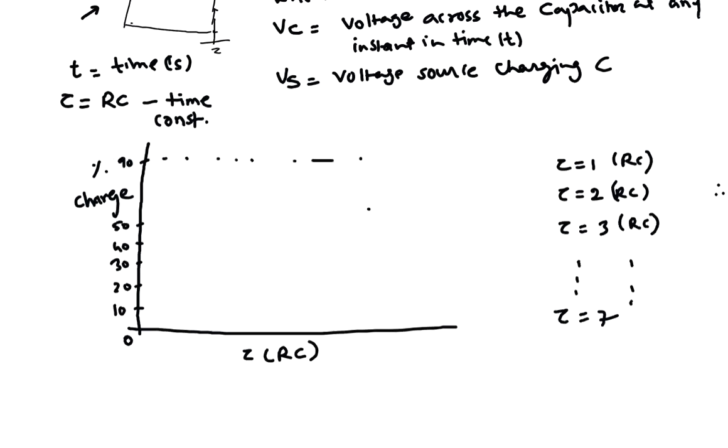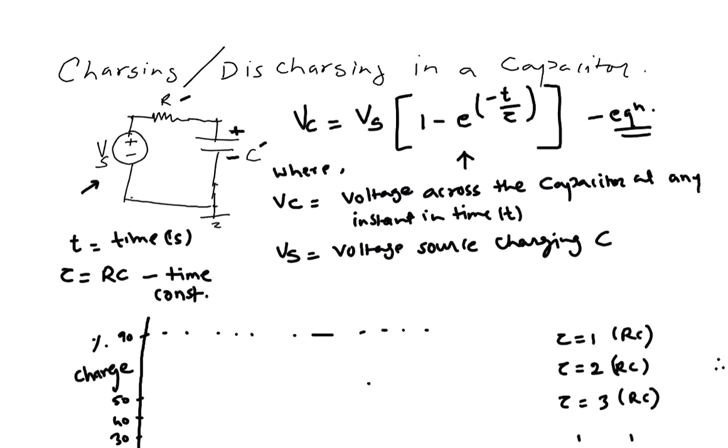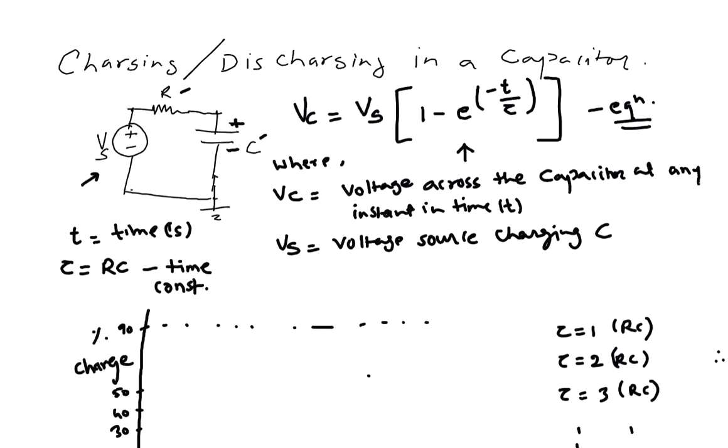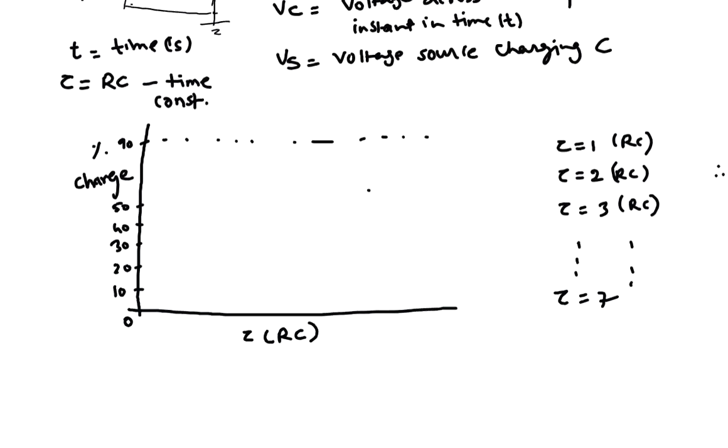And the equation that I just wrote right here shows the exponential relationship between the voltage, the percentage charge and the charging of the capacitor, and tau, which is the time constant. So essentially we are plotting the voltage across the capacitor, also called VC. And you will have a curve like this. For example, let me draw with a pen here. And this is the behavior.